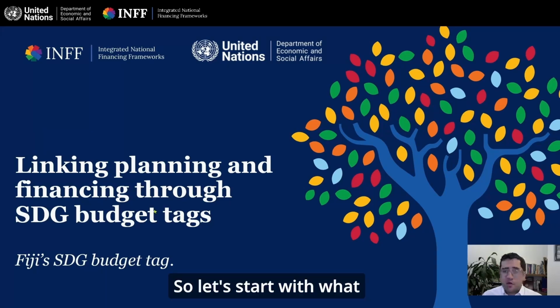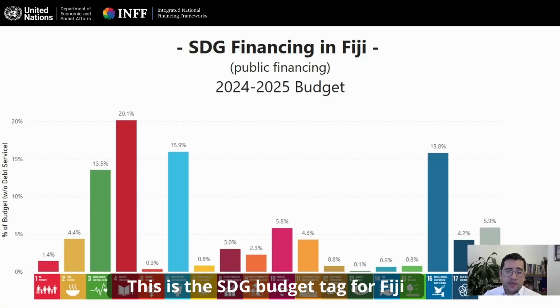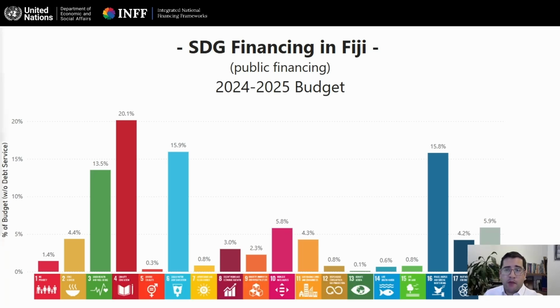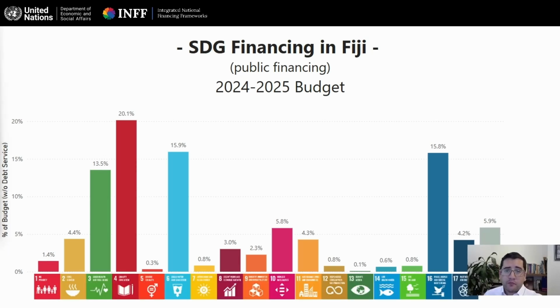So let's start with what is an SDG budget tag. This is the SDG budget tag for Fiji, and this is the example that we are going to replicate throughout the series of videos that we have for you. So the idea here is to first of all understand what is an SDG budget tag.